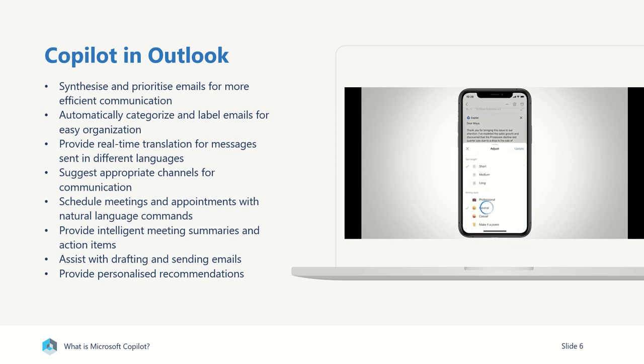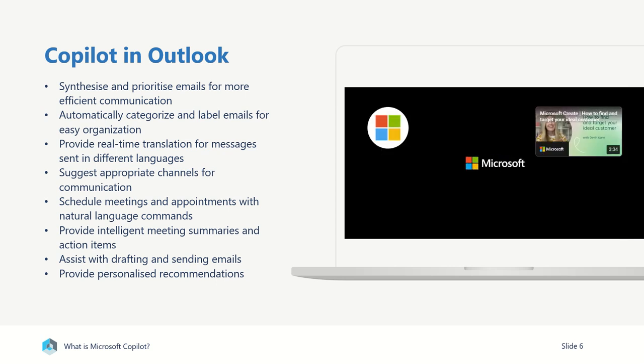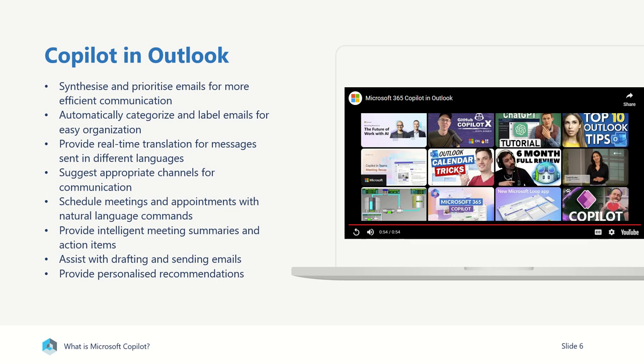You can choose to maybe make the message a bit shorter, and there's the different stylings there. So you could maybe make it a little bit more formal style of email if you wanted to, or it could be a bit more relaxed, a bit more friendly. But essentially, this will allow you to prioritize emails for more efficient communication. So it will really make things a lot more streamlined, having to respond to things or summarize where you're up to with a project, or pulling out key information from documents and then generate an email update based on them. It'll provide real-time translation for messages sent in different languages as well.